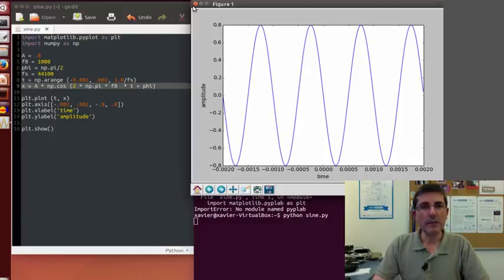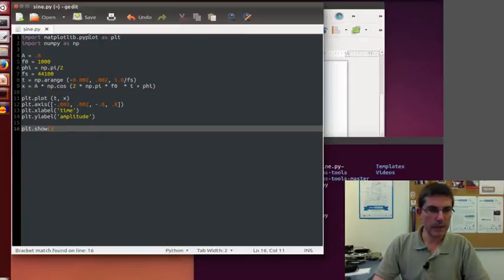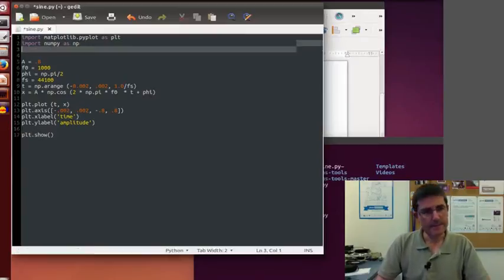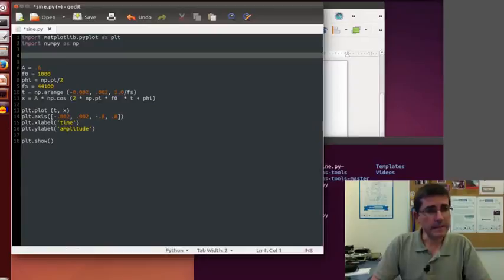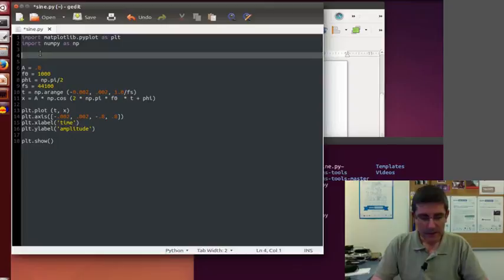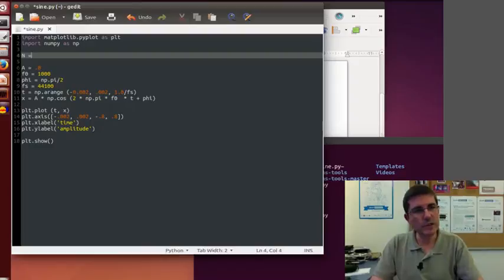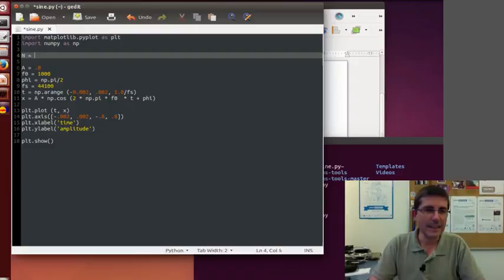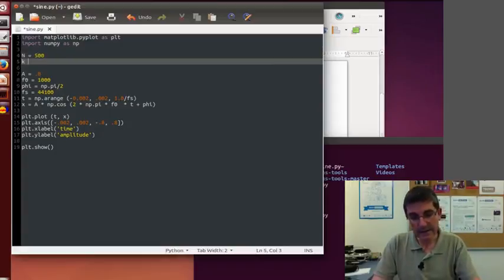Okay, now let's go for the complex sine wave, which is going to be a little bit more complicated. The packages are going to be the same, so we might be able to reuse some of this code. So the first thing we will need to do is to define the variable capital N, which is going to be our array length, or in the case of the DFT, the size of the DFT, and let's say it's 500. And the frequency is going to be an integer, so let's say k equals 3.